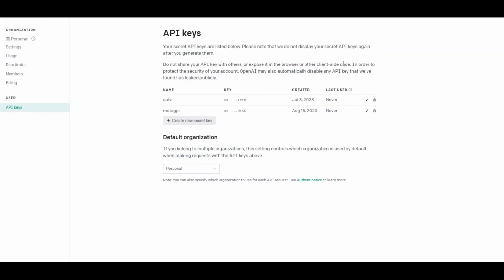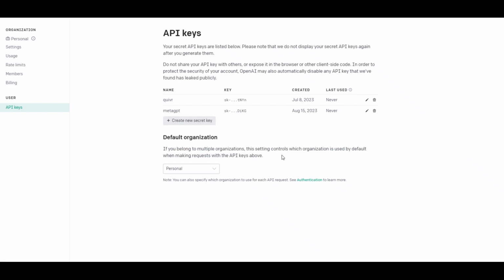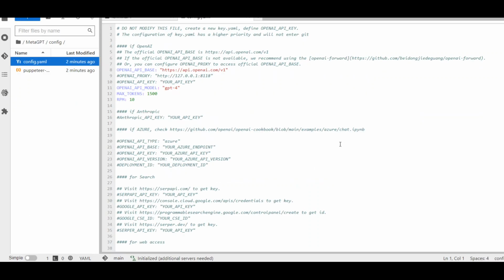So go back to your OpenAI's website and from here you can simply copy this key. I already have copied it, so I'll go back and paste it in config.yaml. In order to do that, first remove this hash sign so that we will uncomment it and then paste it here.